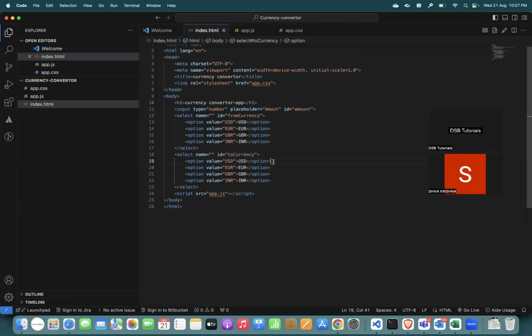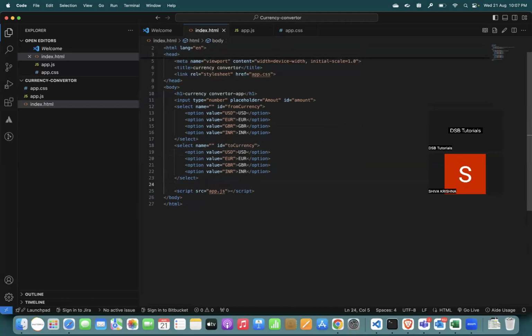And we'll create one button to convert. The button name will be convert.